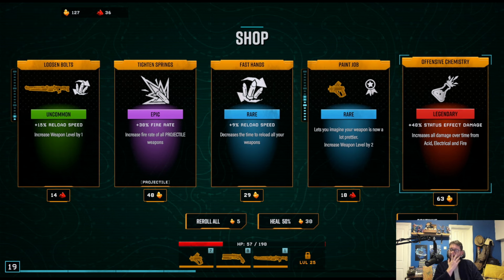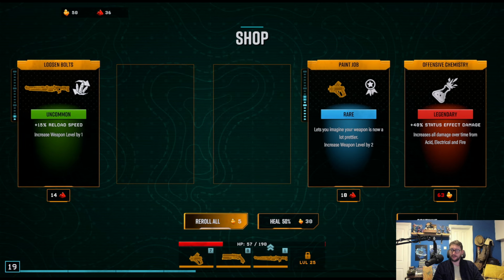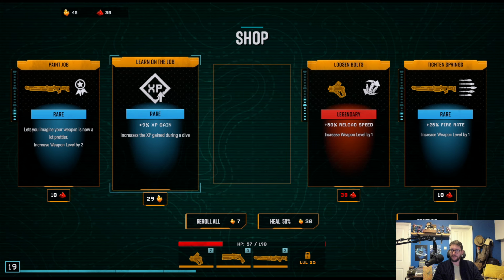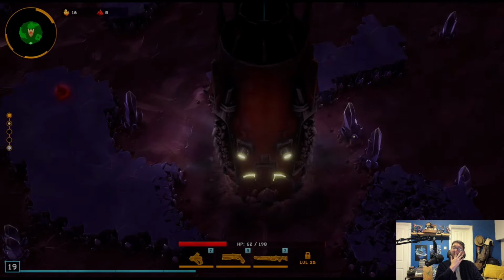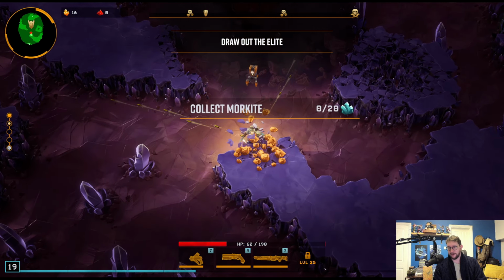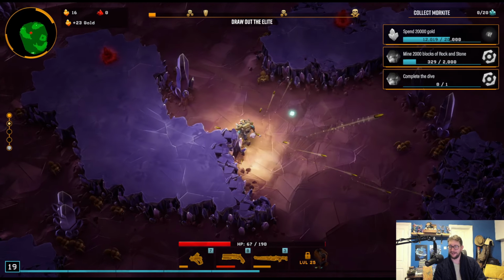Oh, legendary status effect damage increases all damage over time from electrical fire. Yeah. Projectile weapons fire rate is really good though. Reload speed is really nice. Let me try again. Reload speed, experience gain, and fire rate. That's actually really nice overall. I need to find cold for the Zhukov. Zhukov needs cold damage, otherwise it's just... I think I might have accidentally given Jury Rig cold damage, but that's fine. Not ideal, but it's okay.